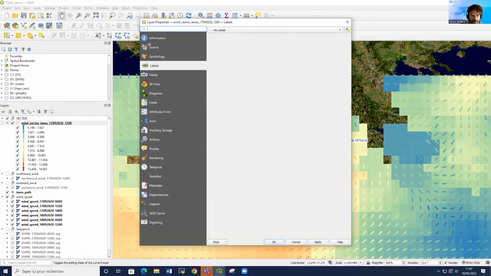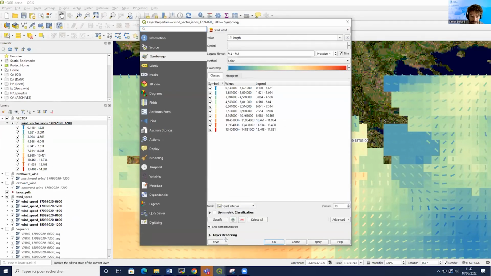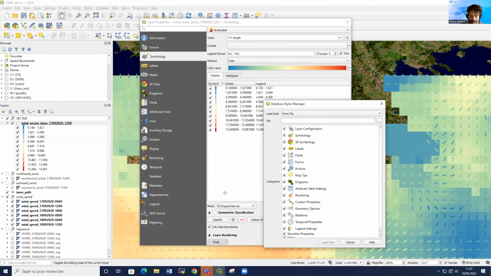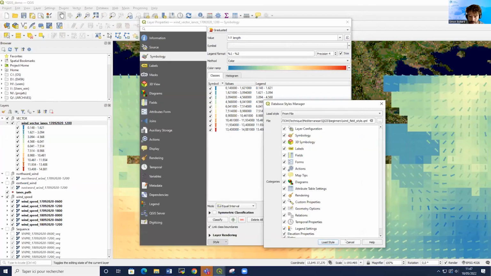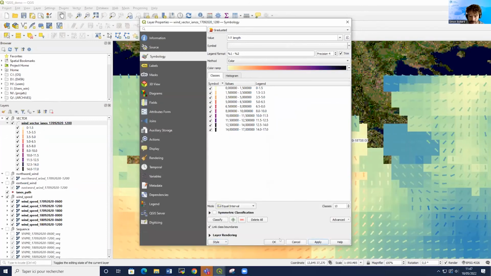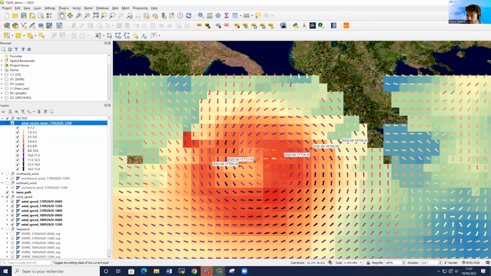So here you can go again to Symbology, Style, Load Style, From File, here, Wind Field Style, Open, Load Style, Apply, OK. So now there's a better style with a nice legend in meter per second.